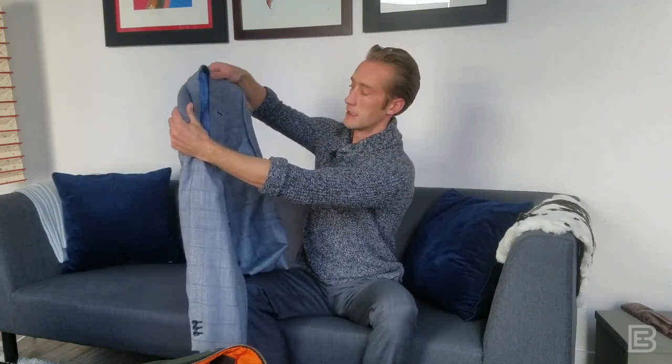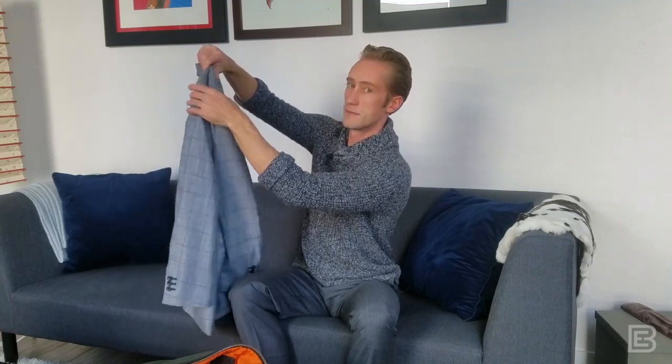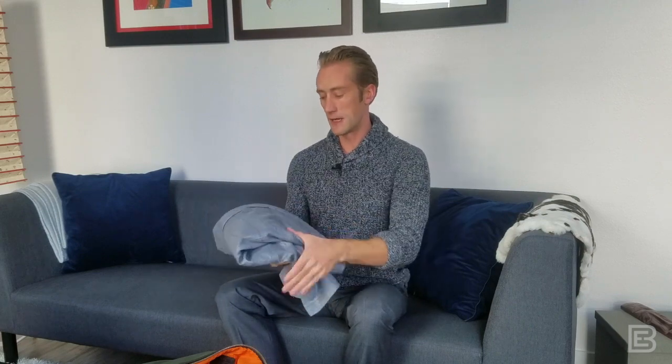What I do that tends to work best: first and foremost, I never check my suit jacket in checked baggage. It's always coming on the plane with me, and I tend to wear my suit up until the point of boarding and then take it off. With the jacket in hand, the first thing I do is fold it nice and gently shoulder to shoulder, then just take a hand and cut it in half. It's not going to look perfect, but the whole idea is to be very gentle and minimize the folding. Then I place it on top of whatever bag I have.